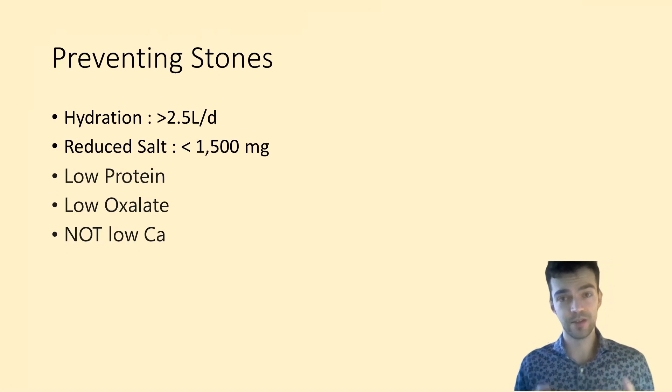Reducing oxalate in the diet helps reduce calcium oxalate stones, so avoid oxalate-rich foods like spinach, rhubarb, and chocolate. The last part is a very important misconception: do not avoid eating calcium. If you avoid calcium-rich foods, you are more likely to form a calcium oxalate stone because calcium is needed in your GI tract to bind oxalate. If you don't have calcium, you're going to reabsorb oxalate like crazy, and your kidney will still filter out excess calcium, so you will still form stones. Avoiding calcium is not the answer to resolving any kind of calcium stone.